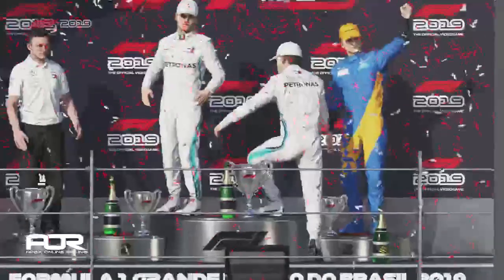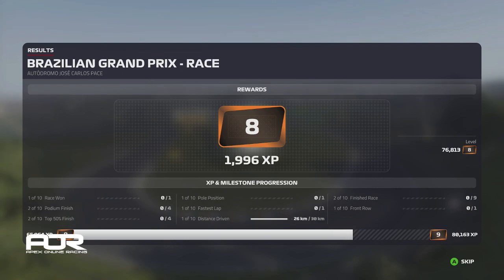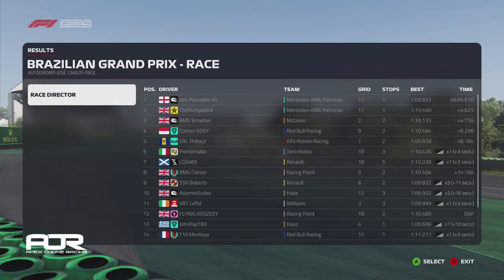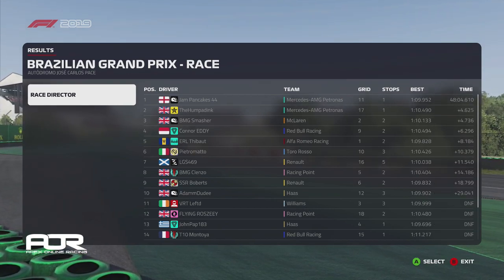So let's just say, Jam Pancakes has made 18 overtakes, whereas Humperdinck made 17. And the one that's made the most out of the top 10 was, I think, Adam Dude with 22, and also Bobbers as well. 22 overtakes. Incredible. So here we go then.